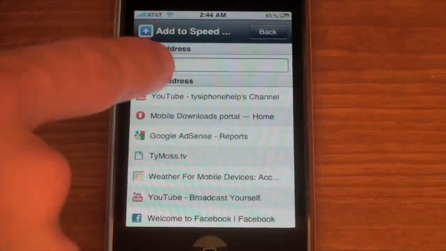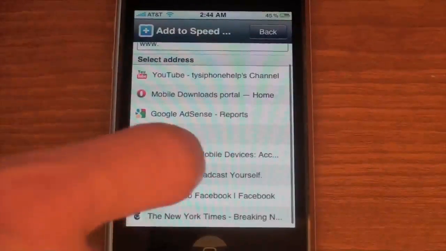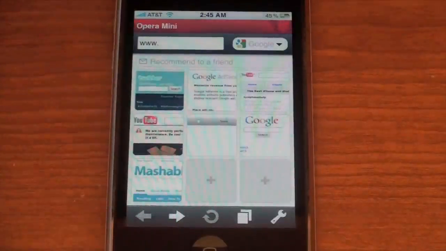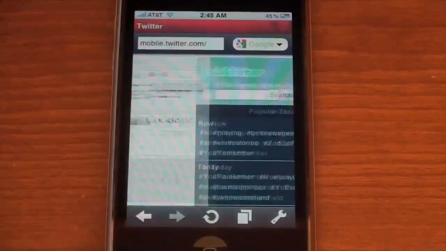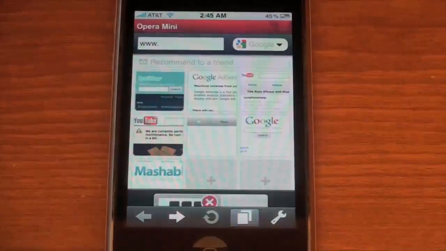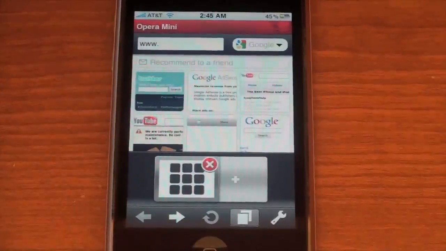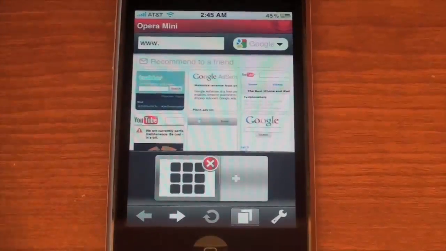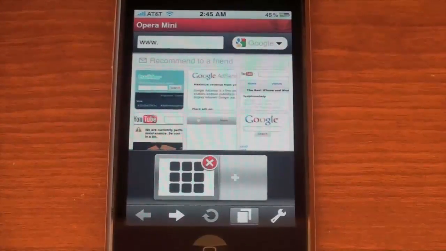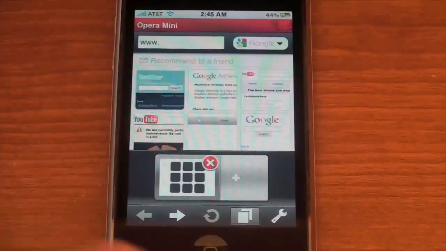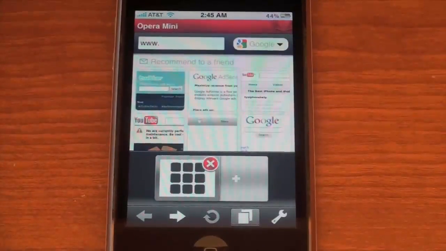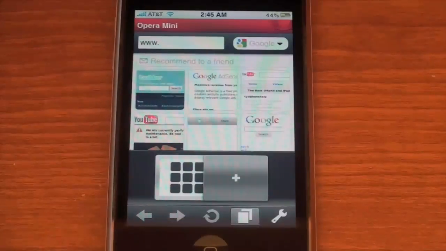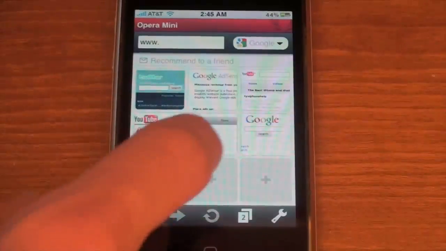You can fill in the address that you want, or you can go through the addresses that you've been to before. We've got the forward and back buttons. We've got tabs, and I loaded up, I think, 15 tabs, and I could keep making more and more. I'm not sure of the limit on tabs, but it's definitely a lot because it kept letting me do it. So all you gotta do to switch between tabs is click on it.